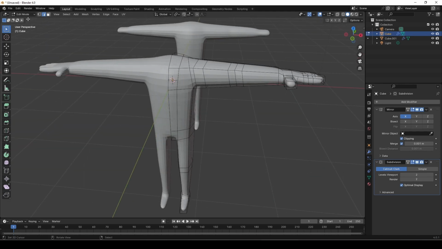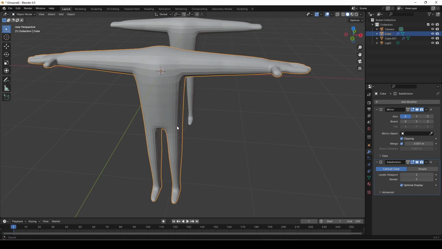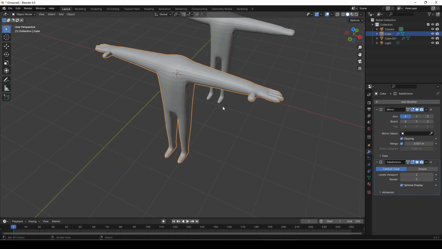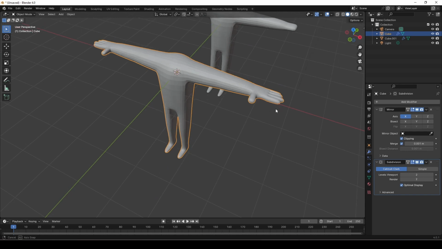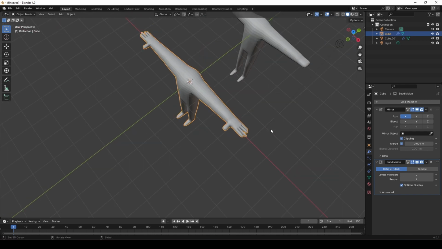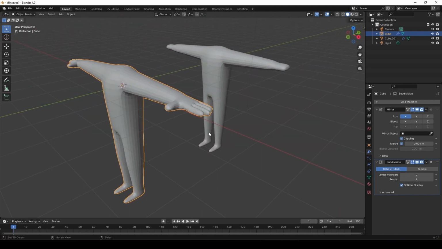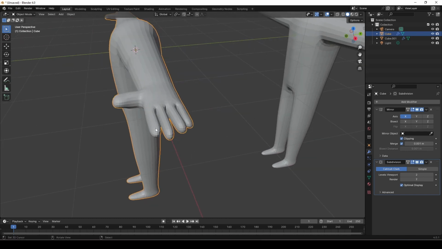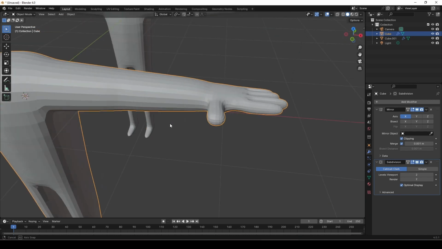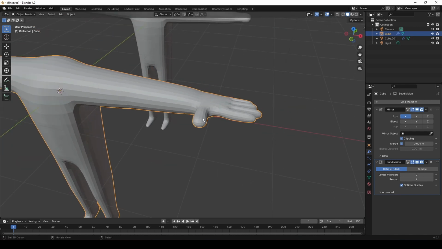So let's just say that my next project is for a wizard and I want him to be casting spells with his hands. I would come in here and grab this one with the hands already selected, and then start making my poses based off of that. Now again, even more so, we don't want to add details to the hands like fingernails or anything, because let's say that our wizard has gloves and then the next character has fingernails.